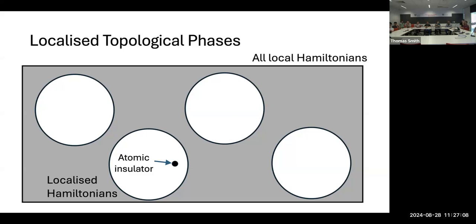Whereas it could be the case that some other collection of these things has some different kind of properties. It could have a magnetization for symmetry breaking Hamiltonians, or it could have some kind of topological order in these excited states. And so by seeing that there's some kind of eigenstate order, this symmetry breaking or topological order, I can see that it can't be connected to the trivial phase, because if it were, I would be able to deform this topologically ordered state into the trivial state, which I cannot do.